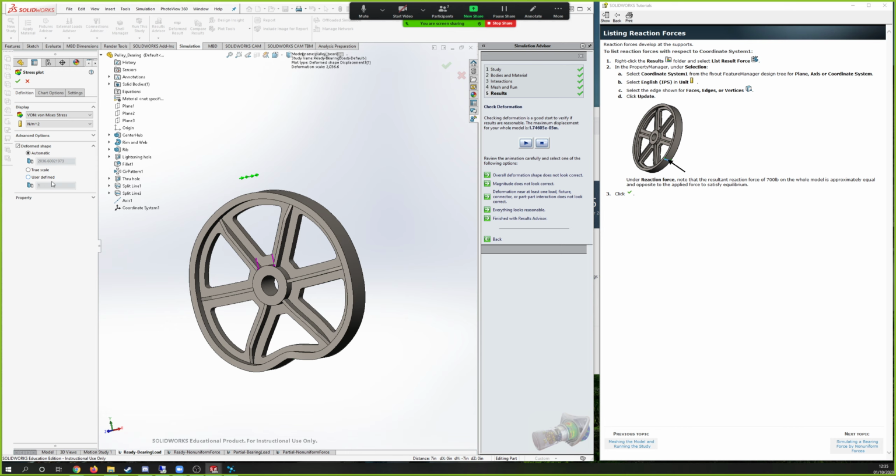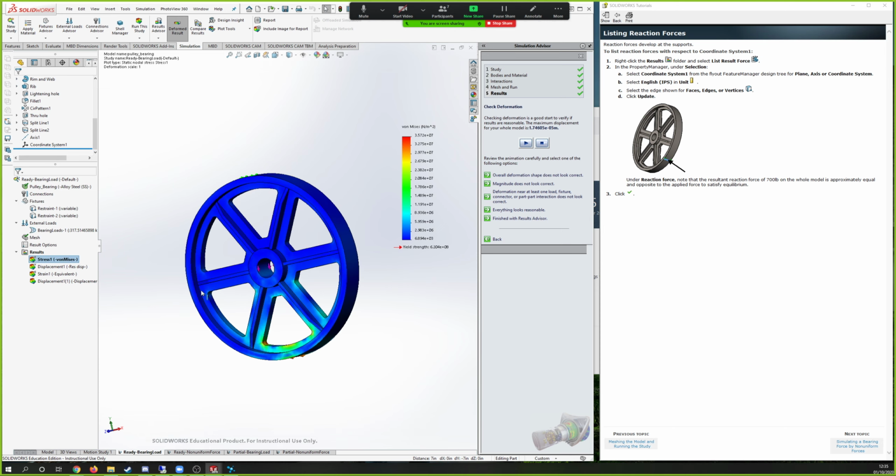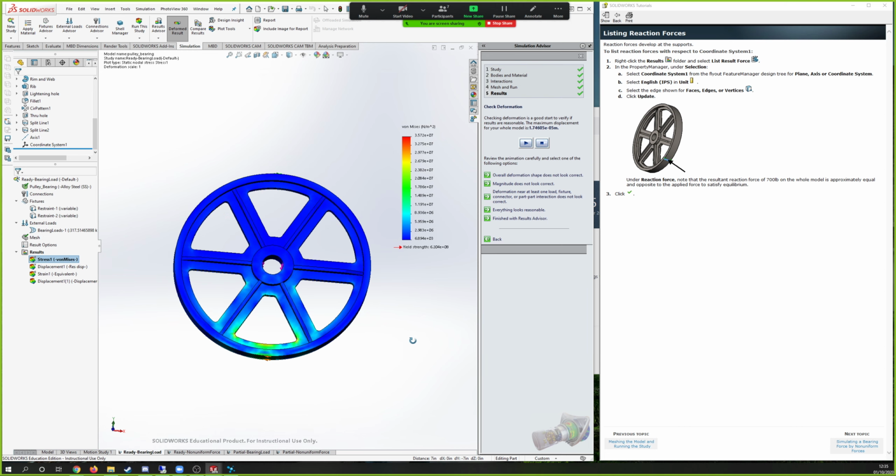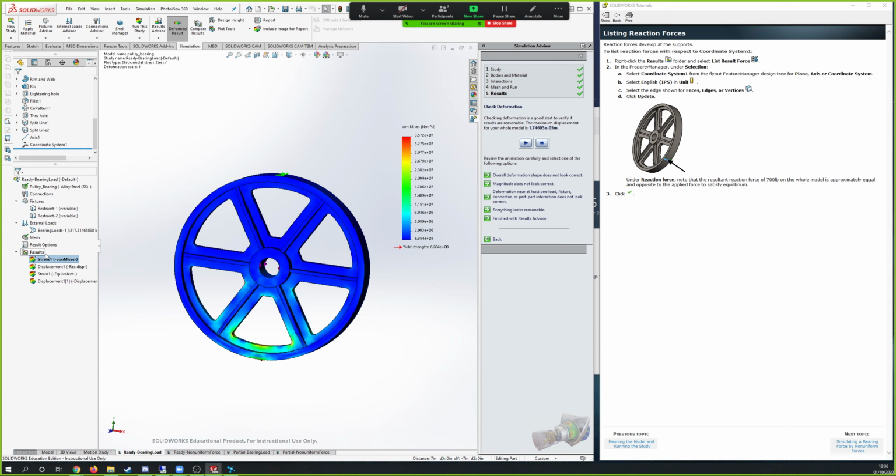See that? Yep. So if you click true scale and then hit the tick, that's what it actually looks like. That's how much it's actually deformed. I like the other one better. Well, you can't be pleased, can you? No. Never pleased.